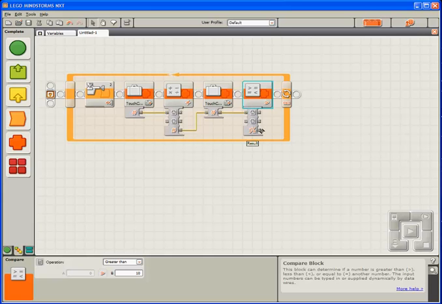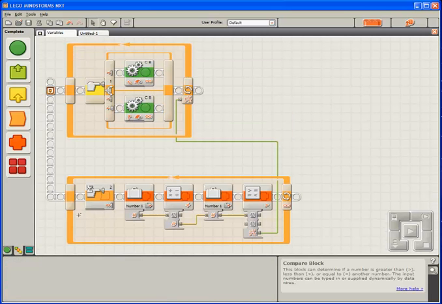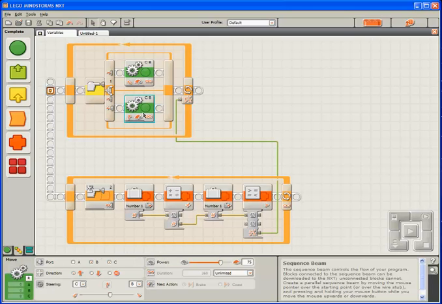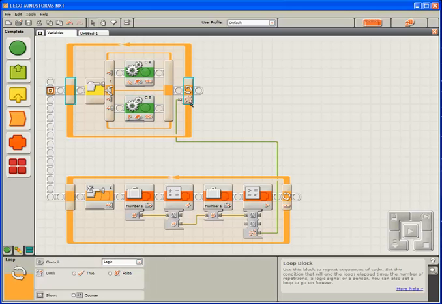So now we've done something kind of useful. Well, how would you use it? Well, an example might be over here. Here's this program that I just wrote, and we're taking the output of this and feeding it into this other task. Saying, what the heck is going on here? Well, we have two tasks. Both of these are running at the same time, so we have two programs. This top one here is a wall follower, and so it's going to follow the wall, and it's going to do it until the value that's connected to this terminal is true.